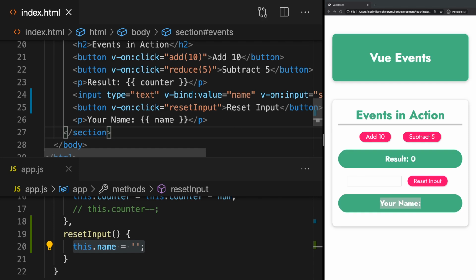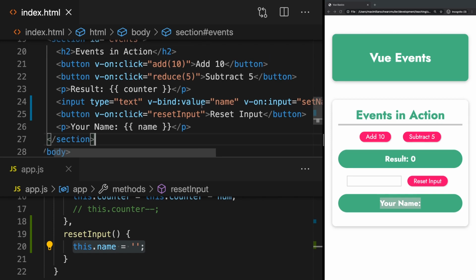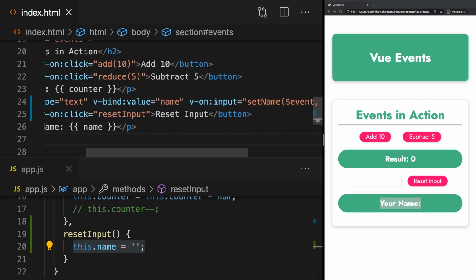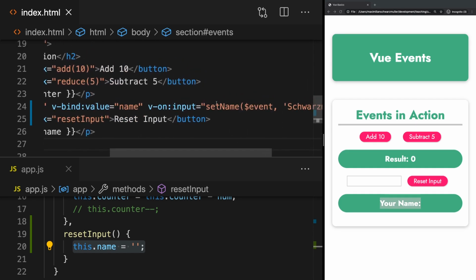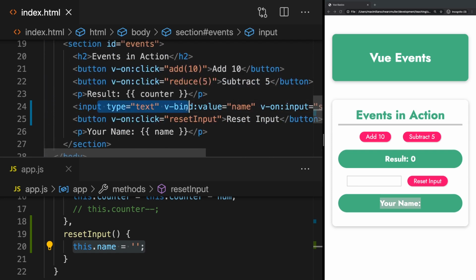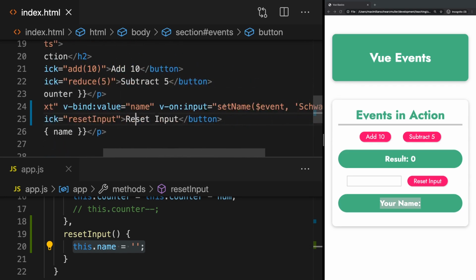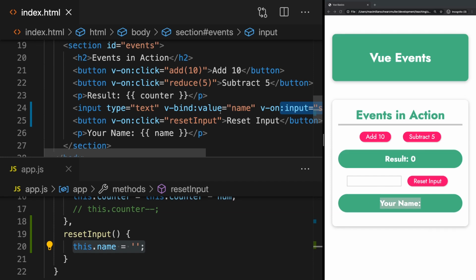Instead, what this is about is the fact that this is a pattern you could need on some occasions. You might have inputs where you don't just want to get the value the user entered, but where you also want to set the value of the input so that you, for example, can reset it with a button or any other logic you have on your page. And you can then achieve this by not just listening to the input, but by also sending the stored value back into the input by binding the value property. This is a common pattern you could need.